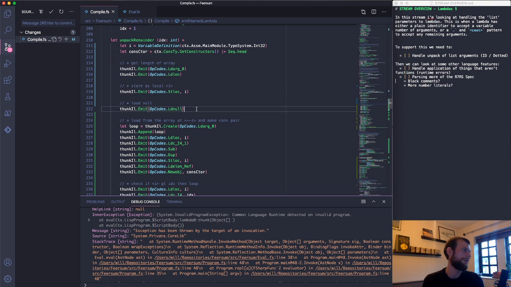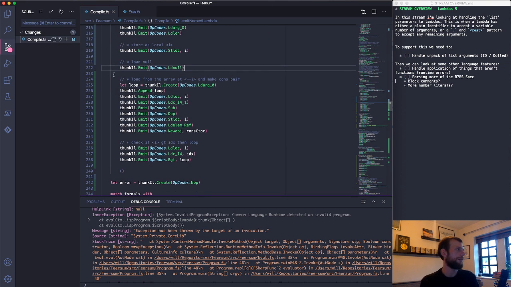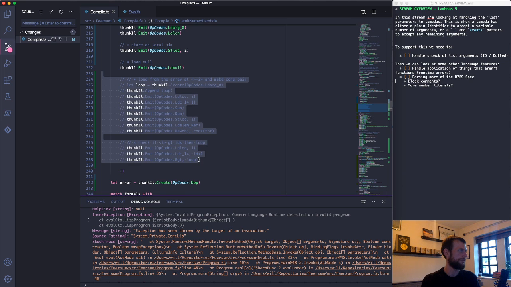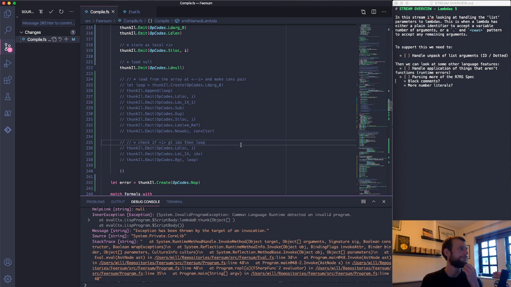That seems fine. So we'll then leave that load null and see whether, if this works, we can then slowly uncomment until we can work out where our IL is invalid.